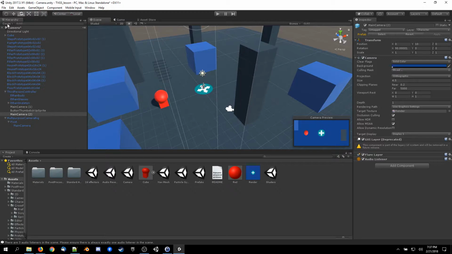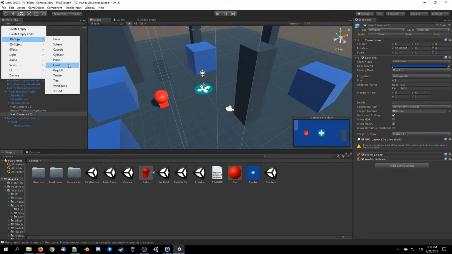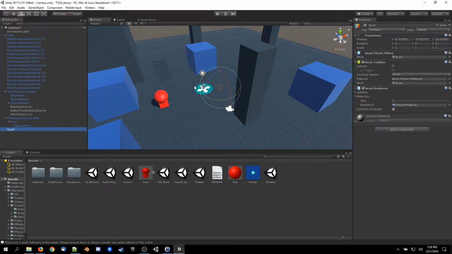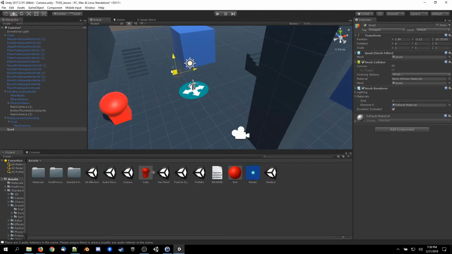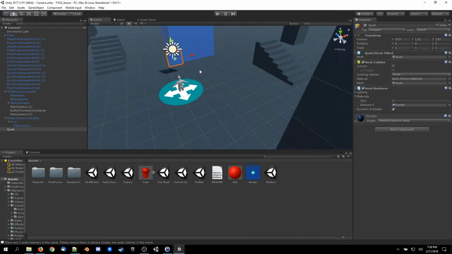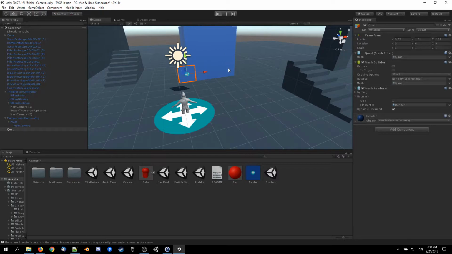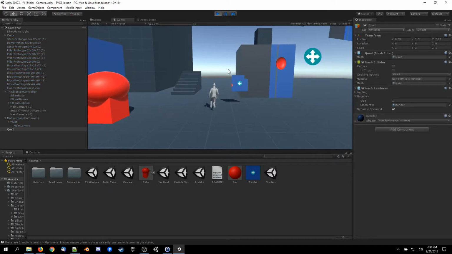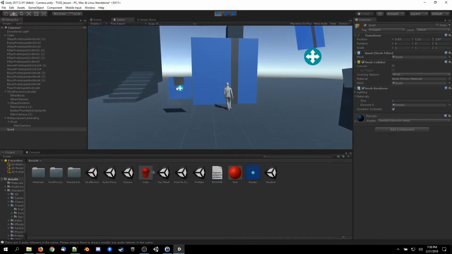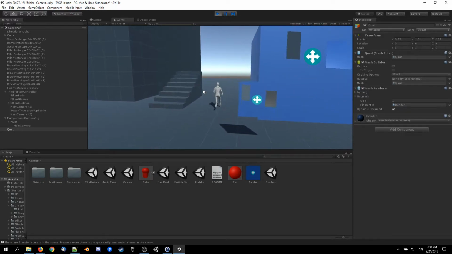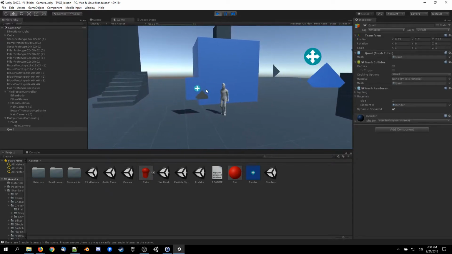If I were to instead create a new quad, yep, let's drag that up a little bit. There we go. And then apply that render texture on that quad. There we go. You actually are seeing a bit of a hint right there. Notice that the quad displays exactly the same thing that's being rendered as the radar, plus the blue color right there. So render texture kind of allows you to create basically a TV screen.